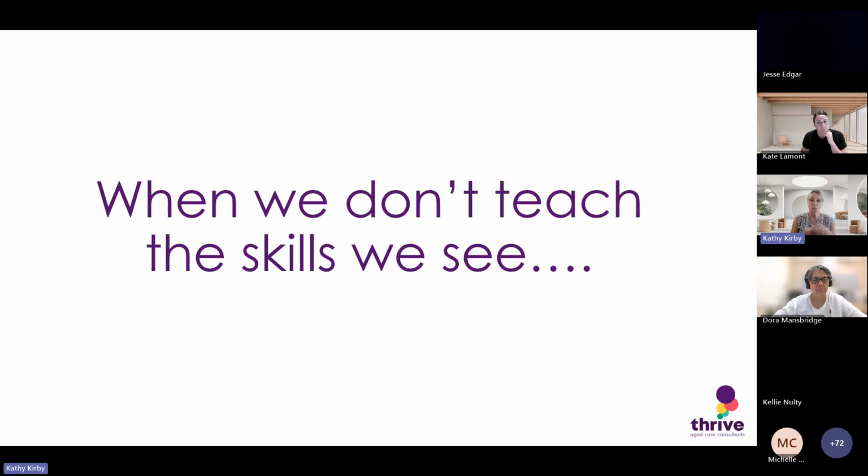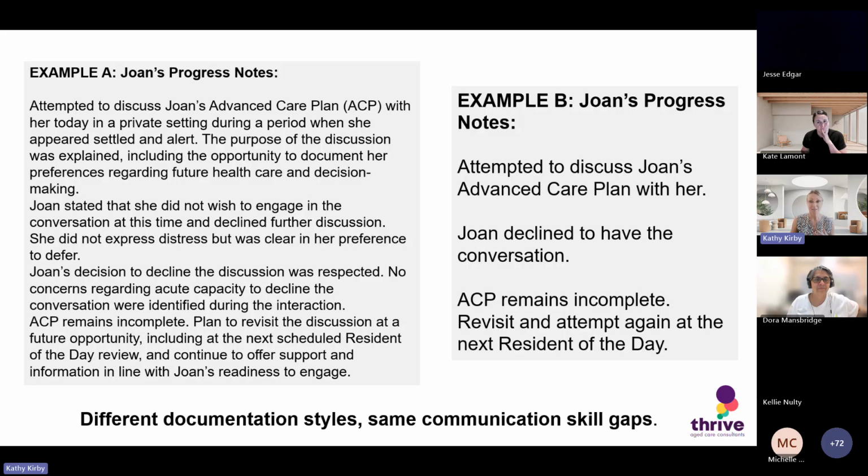So when we don't teach the skills, and when we don't use a framework, and we don't follow through with all of these steps, I'm going to give you an example of some of the documentation that we see around. So having the conversation is one thing, having the skills around communicating itself is one thing, but we also need to teach people how to document. And yes, we should learn this in uni, but when people don't have the skills, we start to see things like this.